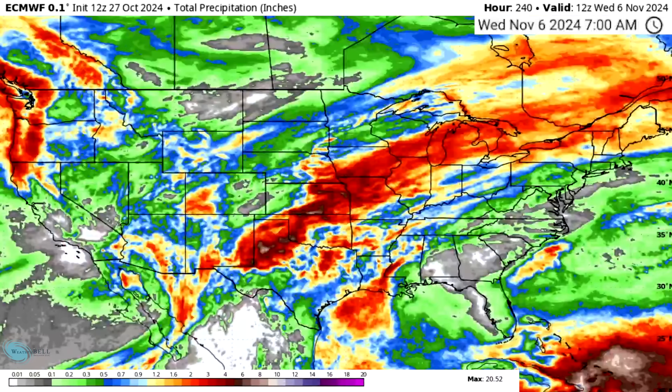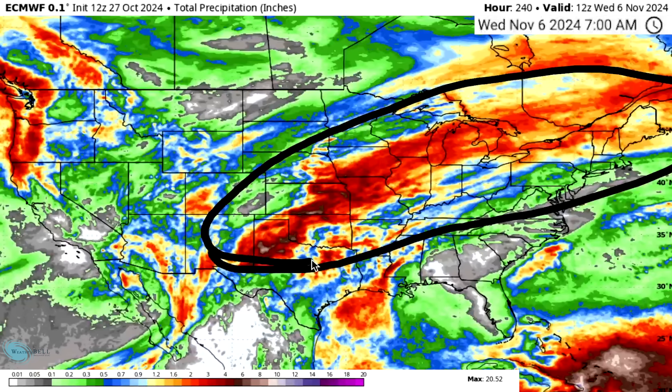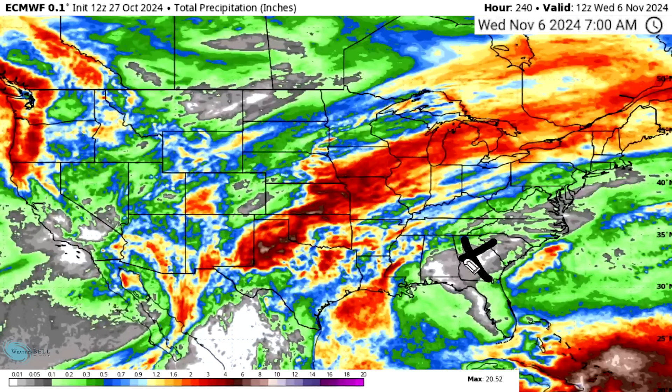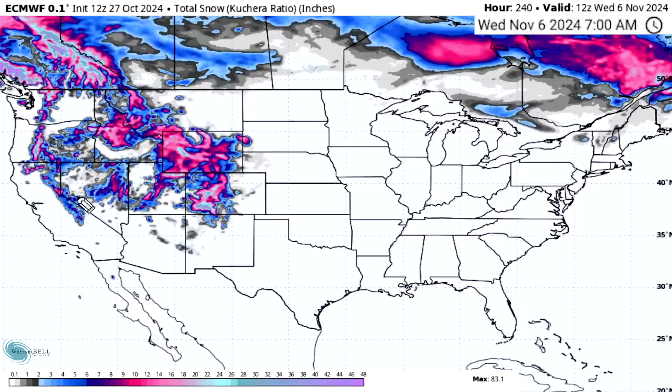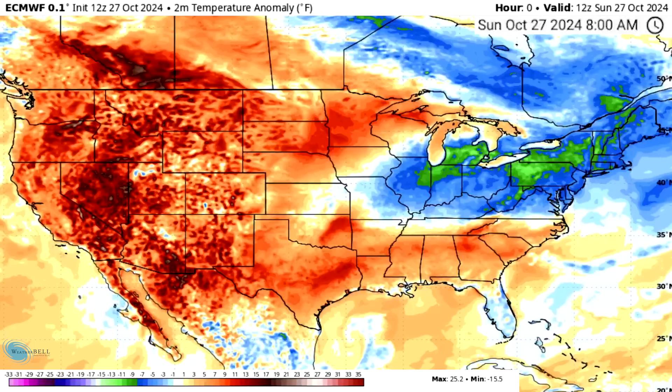Total precipitation shows a lot for the central states, northeast, and even some of the Gulf states. The southeast is still a little dry, but we're getting some, which is more than we could say before — and that could increase over time. The Pacific Northwest is seeing more as well. Above-average precipitation is expected across much of the central states, into the northeast, and the northwest. Total snowfall looks gargantuan for the Cascades, Sierra Nevada, and Rockies — a dusting in the grays, 2 to 6 inches in the blues, purples 6 to 10, pinks 10 to 20, and even feet of snowfall in those pastel blues and pinks. Ski resorts are probably rejoicing right now.